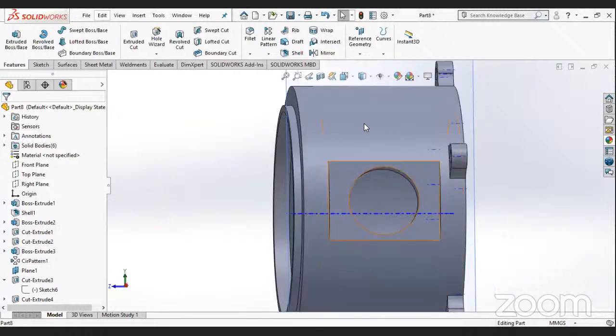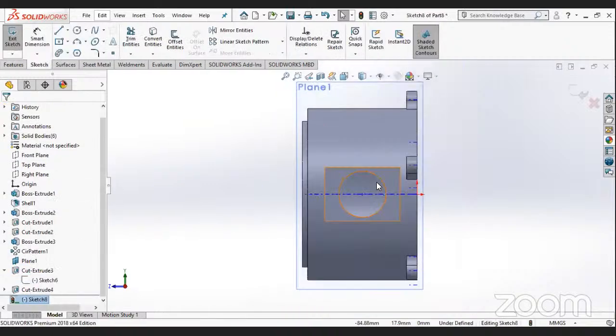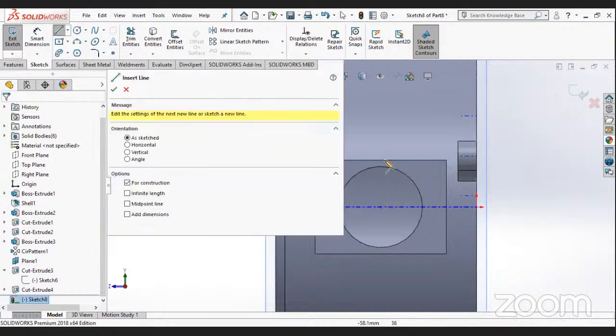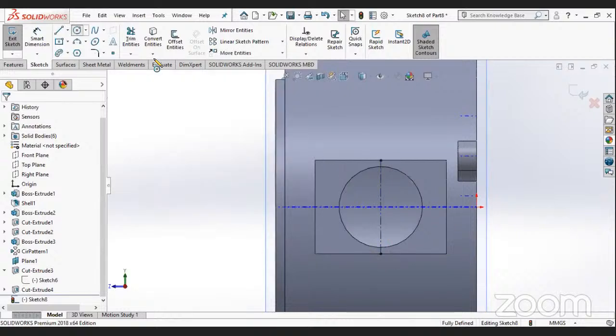So I'll just sketch on this face again, go to normal, make a center line, which is going to be good for your mirroring option. Again, make 2 circles on one side.